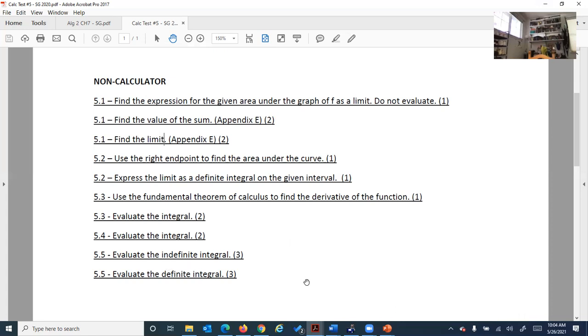Okay, last time we did 5.5, we did the definite integral. Is the test still going to be due Wednesday? Yes. If you guys can come in with the test in hand on Wednesday. Oh, you want us to turn it in live? Yeah, so we can do it and then turn it in on Wednesday. Okay, we're good there. Do you want us to turn in our homework online again or in person? If you guys can turn the homework in online, but the test in person. That'd be good.